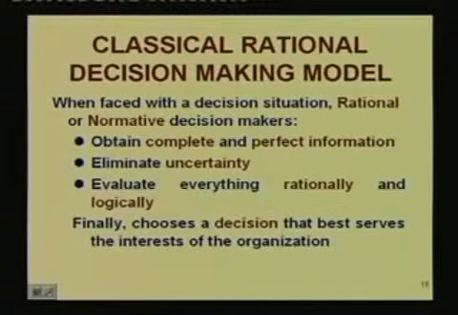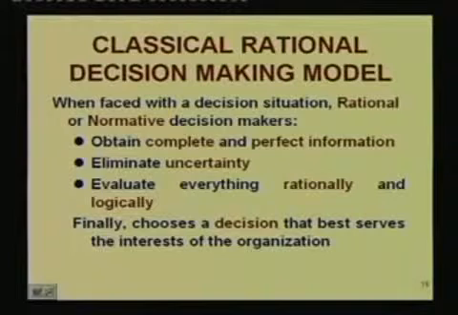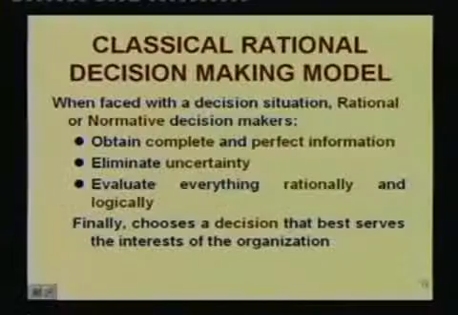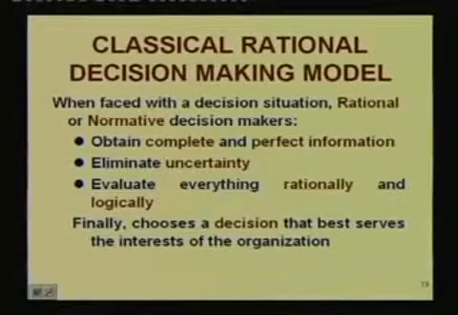So essentially what a normative decision maker would do, suppose you have a problem related to the signaling of railway tracks in a particular situation. Now how can you solve the signaling problem? Basically you have to collect data, analyze, see the various alternatives that are available, and finally optimize, finding the most effective decision. This is a normative method. Basically normative means there is a goal and you are trying to reach that goal.